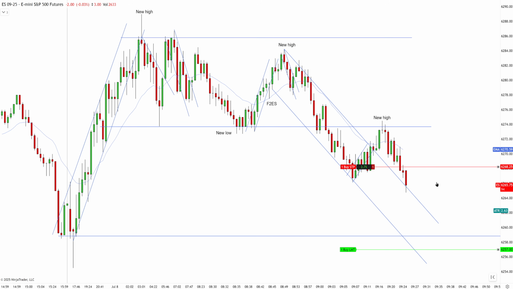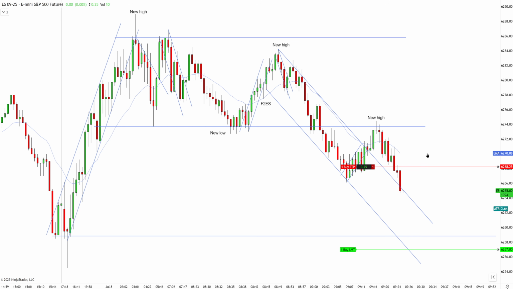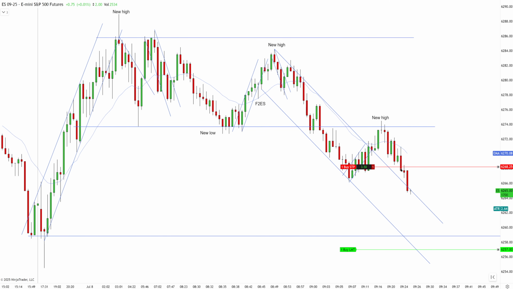Okay, this happened super quick, so I'm going to place my stop loss at break even because anything we make is just a bonus. So as I was about to explain, we have a downtrend working lower according to trendline rules. We started with consolidation. We had some failed second entry short. I didn't take it at the time.